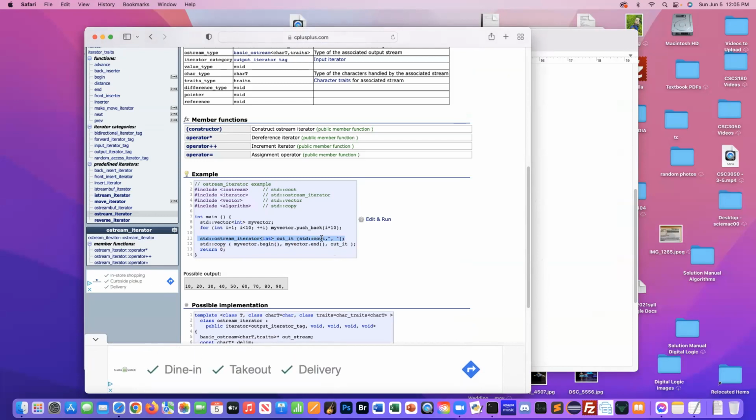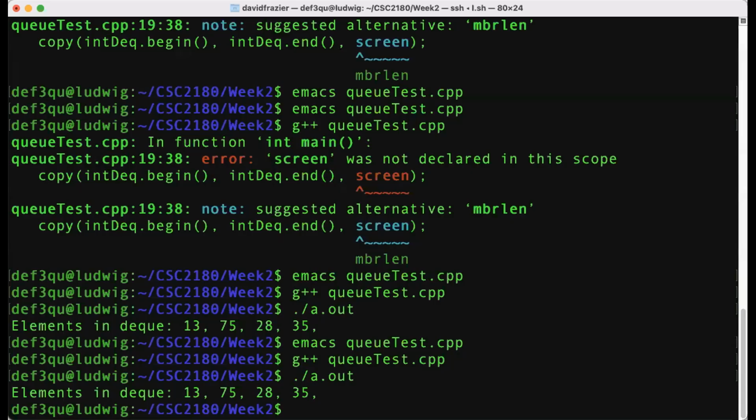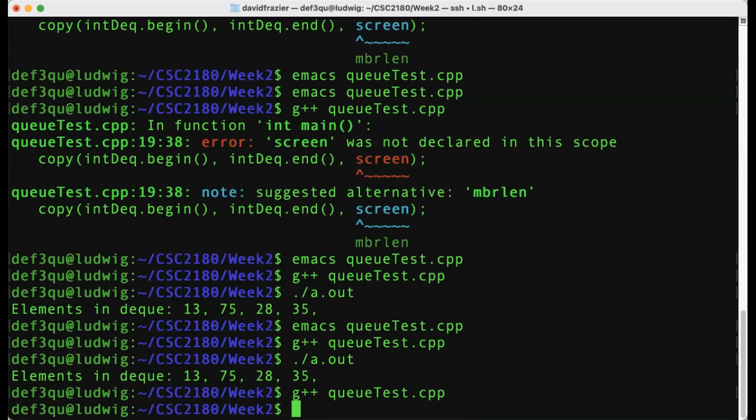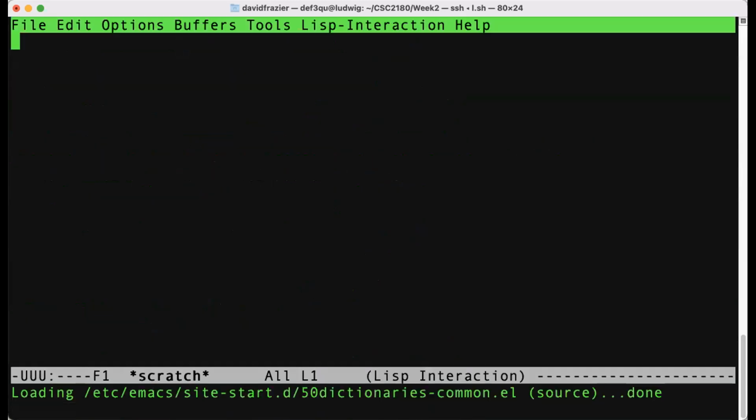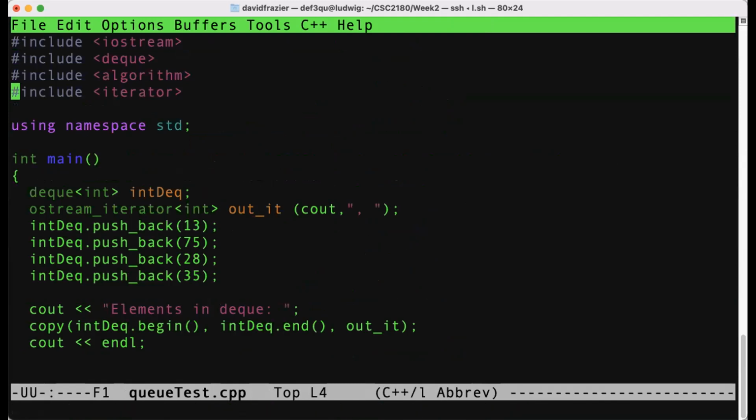But I saw how they were using it, just like we're using it here with the copy. I then was able to put that into my code here, and I kept my old line, put the new line, and then that worked. So just so we know, how to find our own answers is sometimes useful.